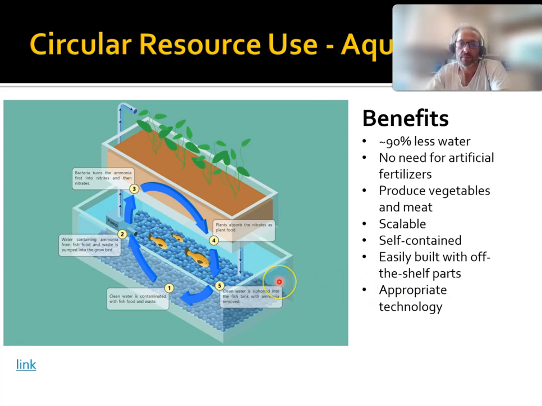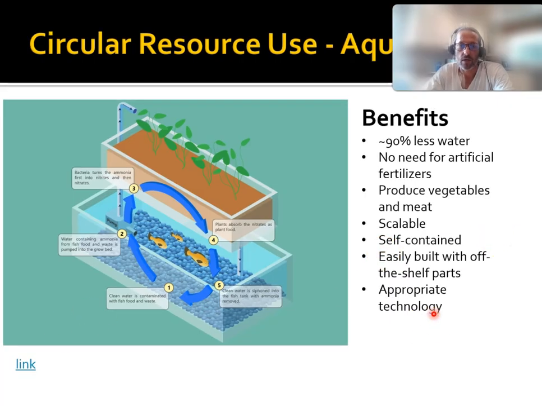So one of the nice things about aquaponics is the principles are pretty straightforward and you can use whatever resources you have locally. So it's not this high level technology that needs massive amounts of training and resources. You can buy this with off the shelf parts. You can go down to your local department store and buy enough today to build your own system. Go grab some fish and the right plants, and everything else is relatively inexpensive, relatively easy to make. Okay, so for our purposes, one of the great things is it's very circular. This is a very circular application.